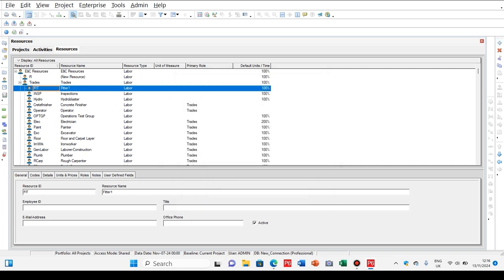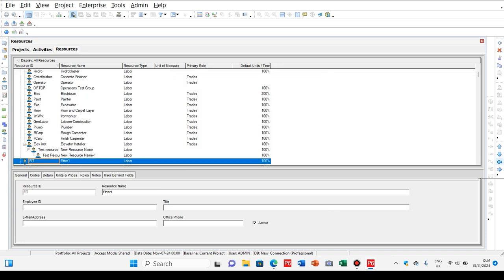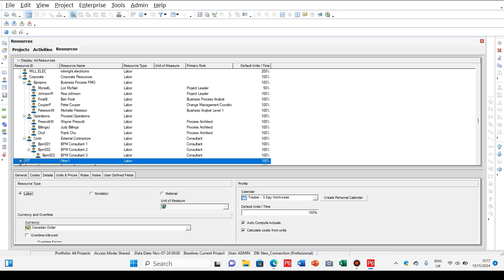The unit of measure may not be available in your database, so either add it in the admin categories, or do not assign one. Price unit must be entered in the bottom pane. Set the following. Set the default unit/time to 8 hours per day for all the resources.